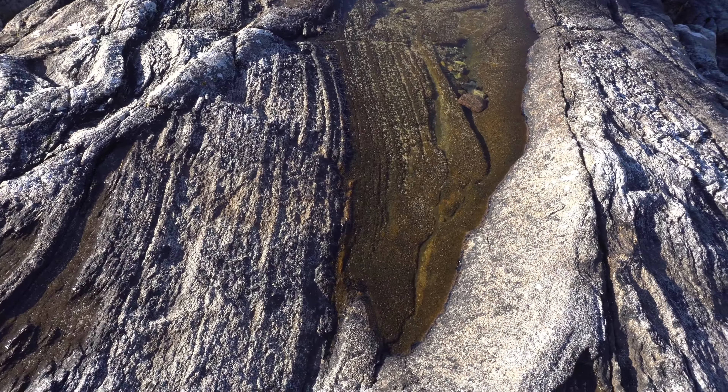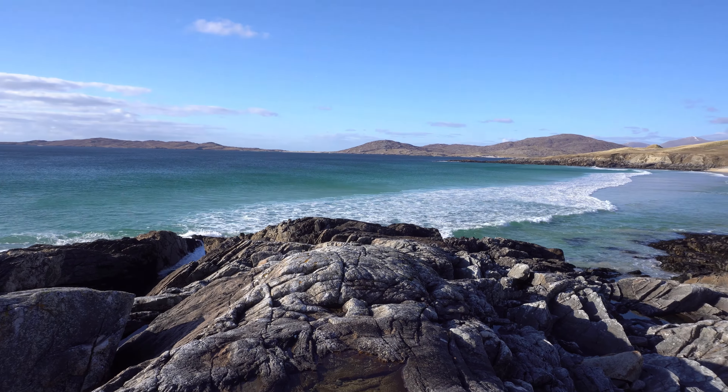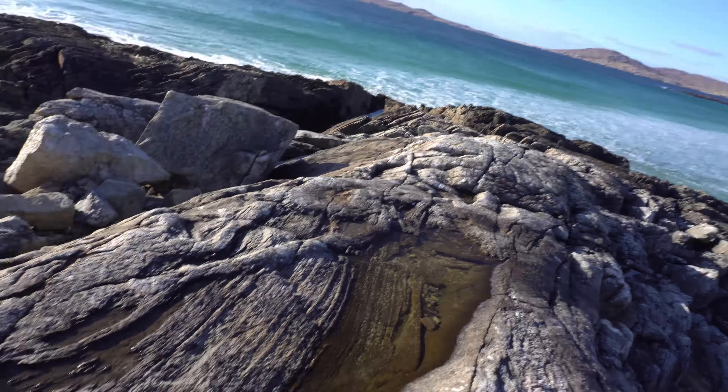It's this rock pool here — it leads you up over there, with those hills in the distance, and just some nice waves breaking. A superb image. Really glad I captured that. I'm going to have a wander on now and see if I can get anything else, but even if I don't, I'm just really happy with that shot.